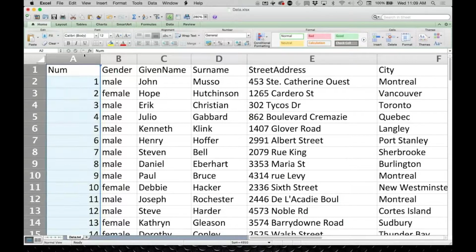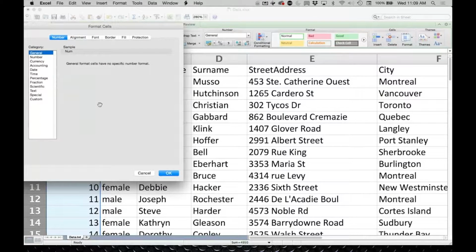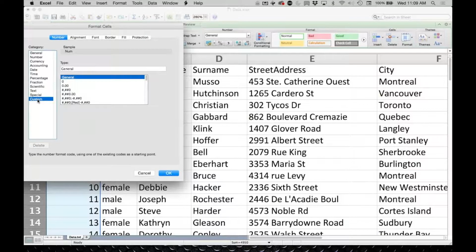So to do that, we're going to select the entire column, right-click again, and we're going to format cells. And here we're going to go down to custom. And it gives us some examples of the formatting that we can use. The formatting I want to use here, though, I'm going to type in 4 zeros. So that indicates what I want to pad the number with. And then just the pound symbol, which indicates whatever is in that cell, add it into it.